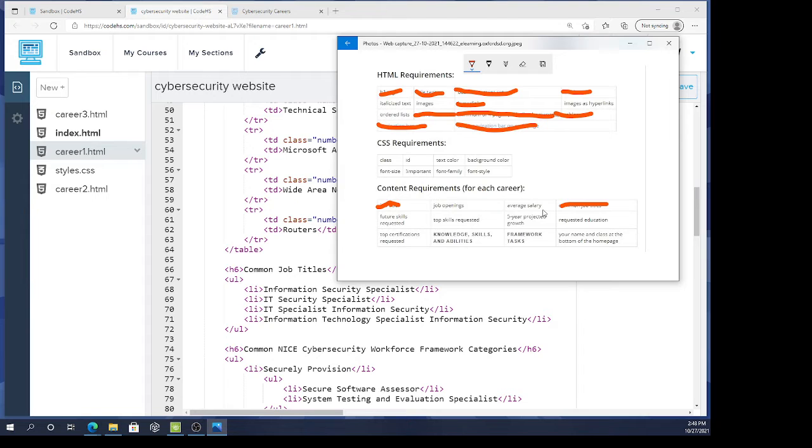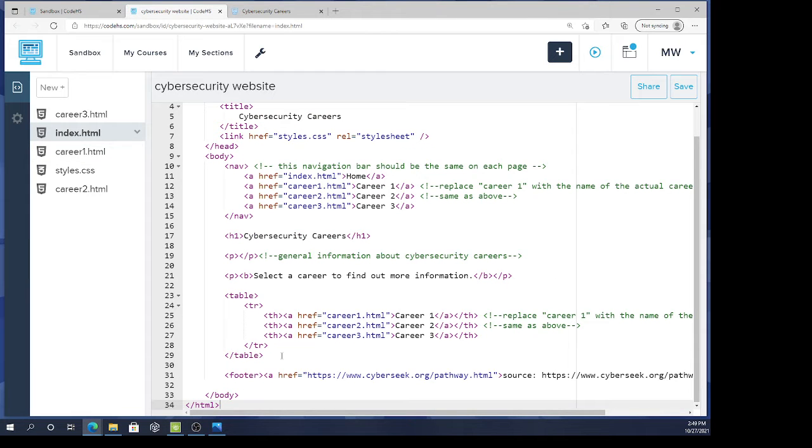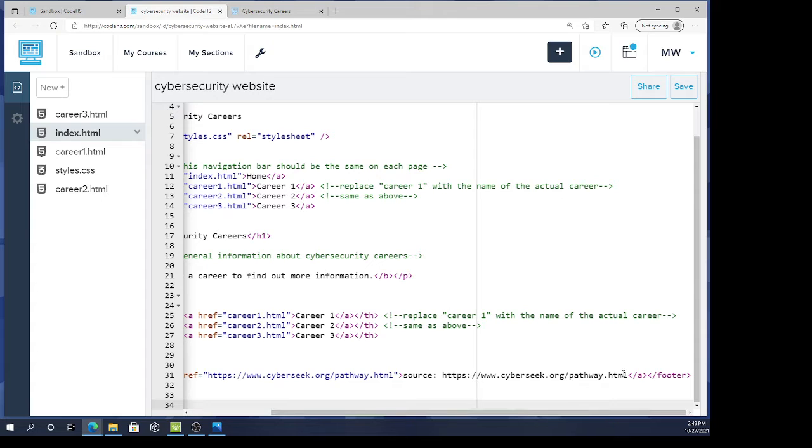One of the content requirements is to have your name and class at the bottom of the homepage. So I would actually put that in the footer. We added a footer, and so I would put that in the footer.